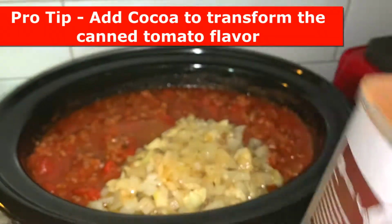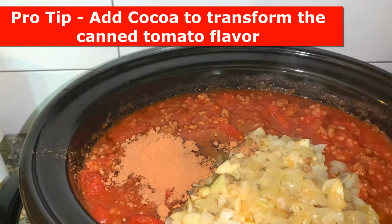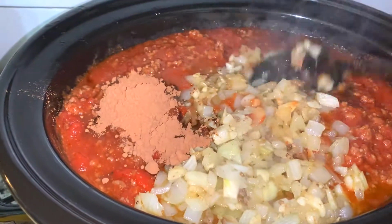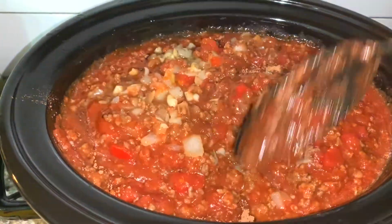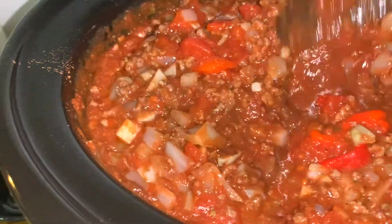So now we're adding the sauteed onion and cocoa powder. This really helps transform the flavor of your canned tomatoes. And liquid smoke, we're using meat. That liquid smoke adds a delicious level. You don't want to skip either of those options, liquid smoke and cocoa powder. It will not taste like chocolate. It will not taste like dessert or brownies, I promise you. Many cultures add cocoa into their savory dishes as well.